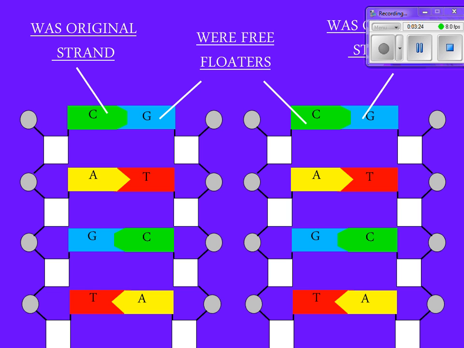So when we say DNA is copied or chromosomes are copied, we really mean DNA is replicating each other. So there you have it. That is the end of the DNA replication review.